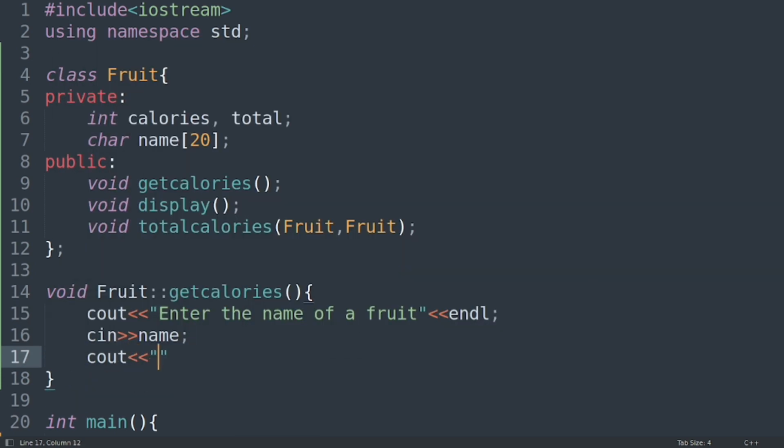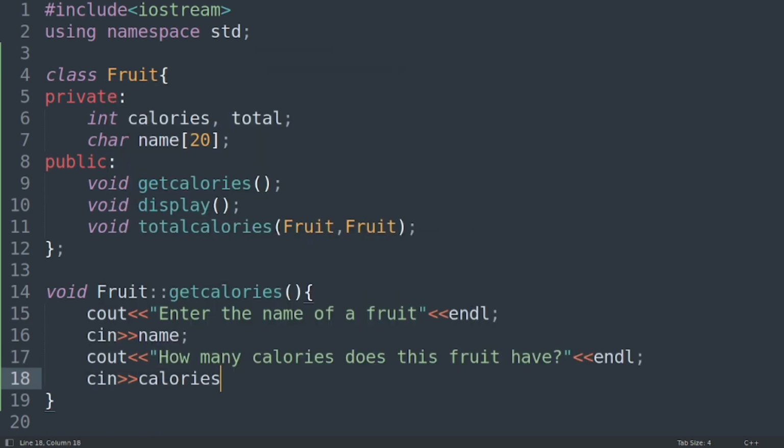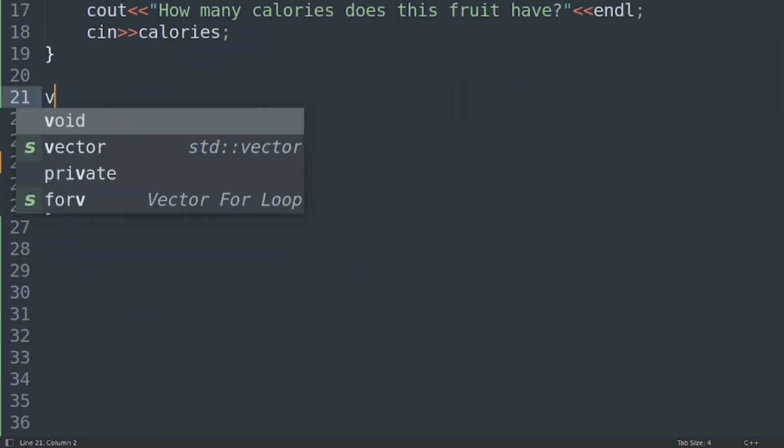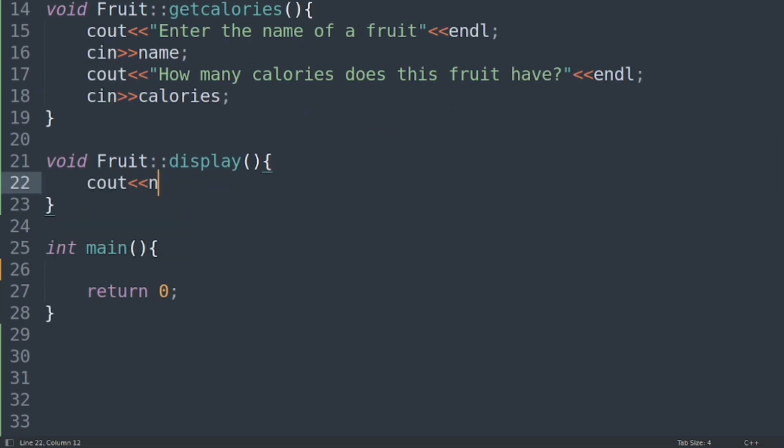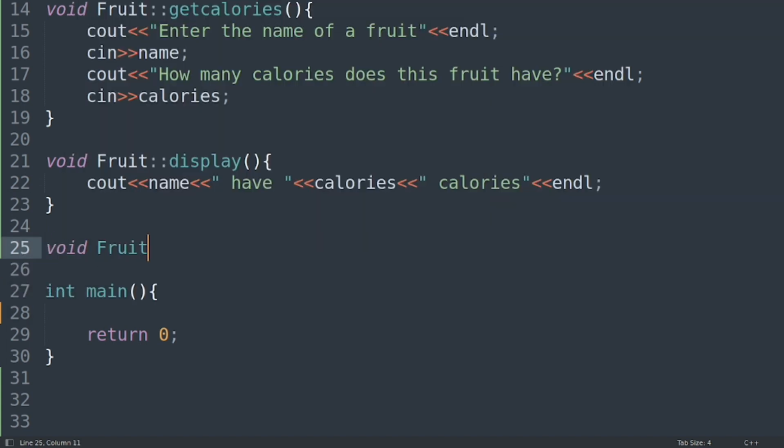And then we take user input to get the value of calories by asking how many calories this fruit has, and that's it for the get calories function. Now we can define the display function, which is basically just a print statement that says this fruit has this many calories. And now we can define the total calories function, and it takes two objects as arguments.